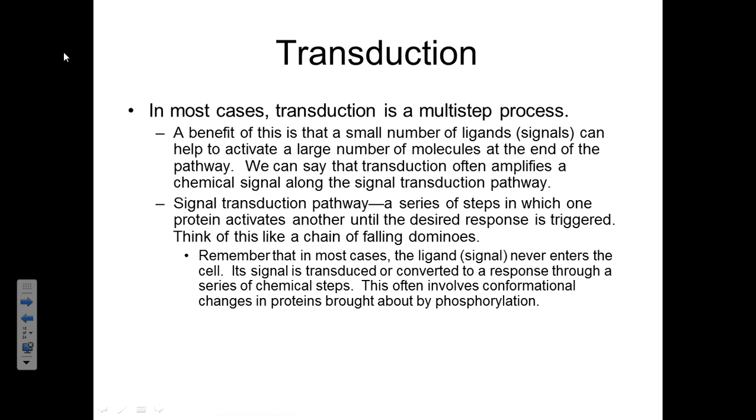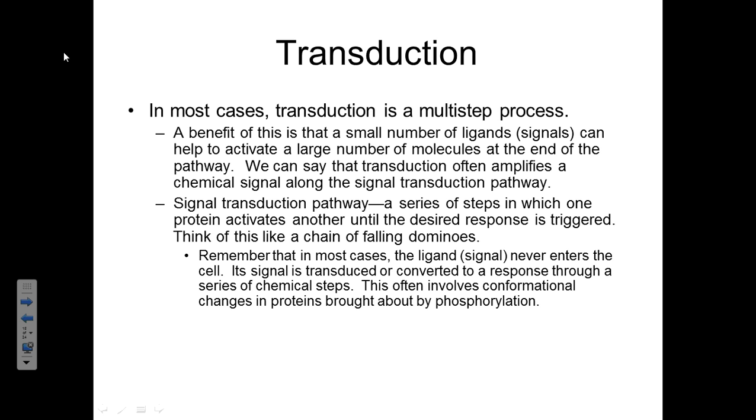I'm going to skip that part for a minute. I'm going to try to focus on transduction here for a couple minutes. Remember, it's a many-step process. Kind of complicated. The benefit of the way this works, though, is just a few signals, a few ligands, at the end of transduction can cause multiple responses because, like we said, it's sort of like a domino chain. You start with one domino, but that chain starts to split and split and split. And by the time all the dominoes have fallen, thousands and thousands may have fallen because of that one in the beginning. That's sort of the way this works.